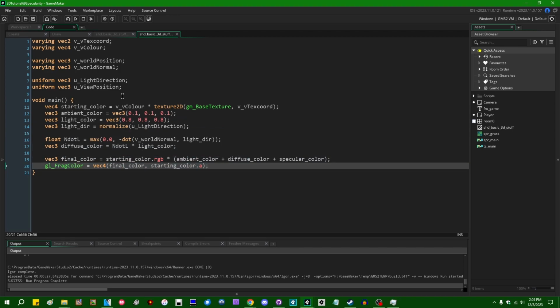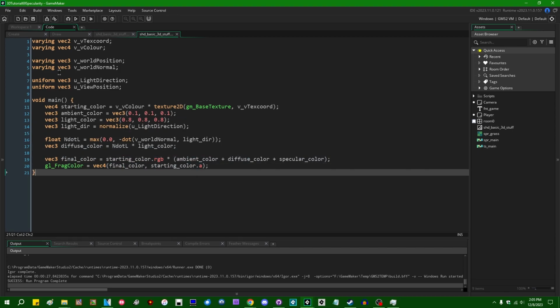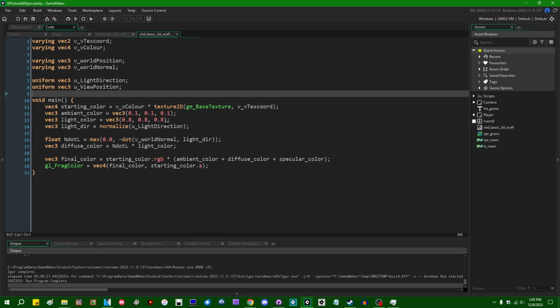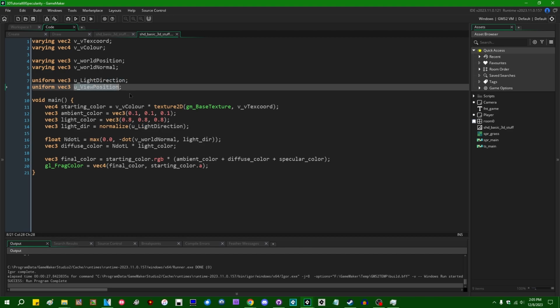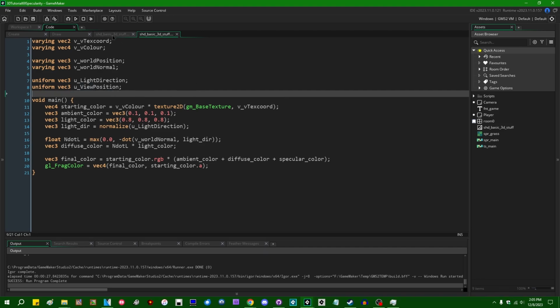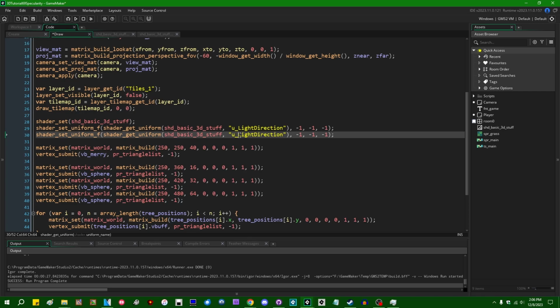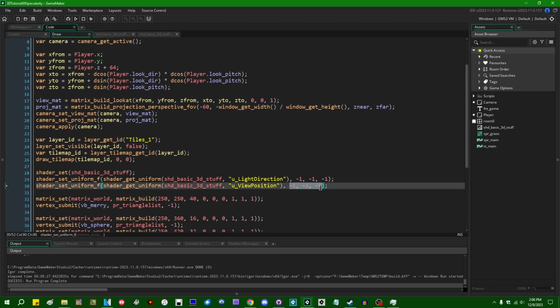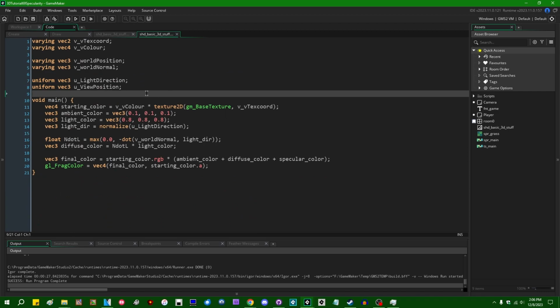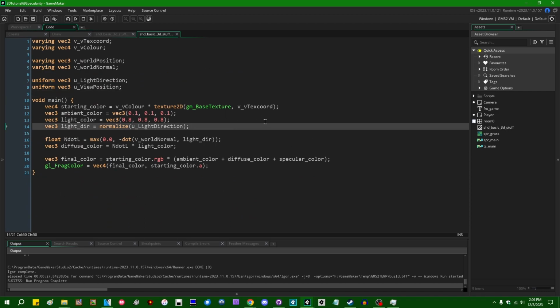Obligatory shout out: if you're doing this in view space or in a deferred renderer, you're going to have to shift your coordinate system for the appropriate lighting and view position values. If you are doing this in view space, it tends to be a little bit easier because the position of the camera in view space is just the world origin, but I'm not doing that here. So let me go and add a uniform to GameMaker where I set up the lighting shader uniforms, the view position. This can just be the camera's X from, Y from, Z from. It's nothing fancy, this is just the camera's position in space. That's the only additional uniform we need for the shader to make specular reflections work.